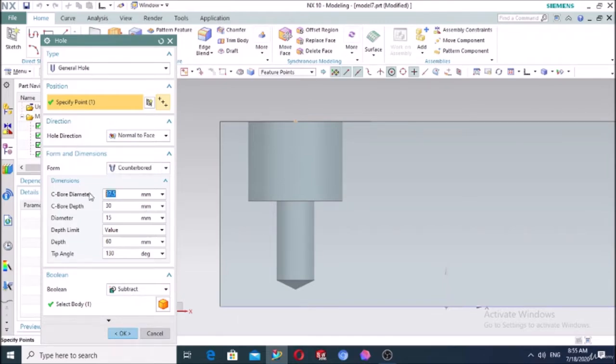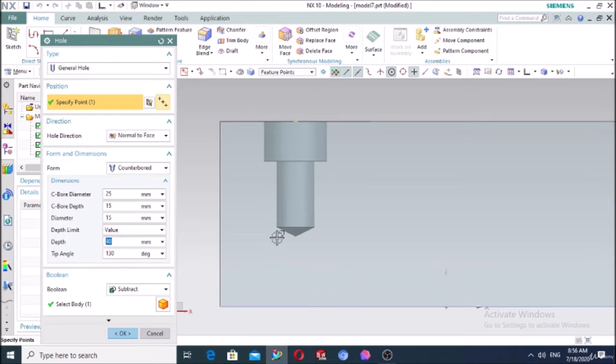For example, let's change the values. Let's change it to 25, for example, and the counterbore depth is this depth. Let's change it to 15, and the drill diameter, let's remain 15, and also the depth. For example, let's make it 40, and so on.